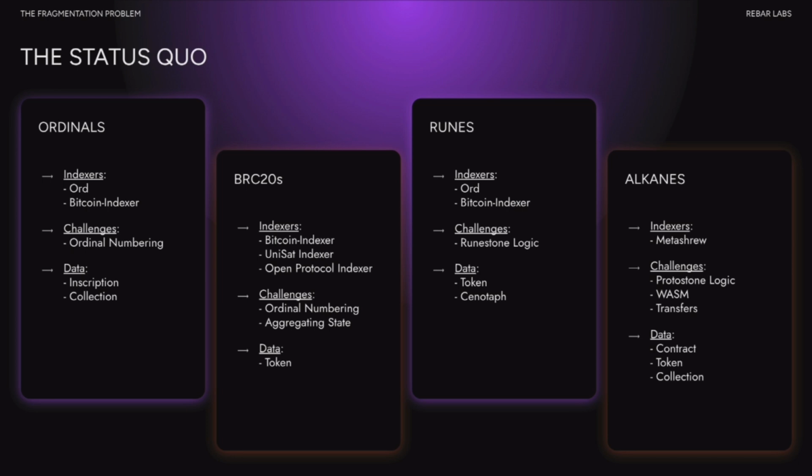All the alkanes logic on the contract side is written in WebAssembly. One of the issues here is any existing indexers, like Bitcoin Indexer, have a pretty hard time porting over to work with WebAssembly. The way it works right now with alkanes is you run the metashrew indexing software. You compile alkanes Rust, the crate, into WebAssembly, inject that into metashrew, everything indexes fine, but bringing it into another indexer is fairly difficult.